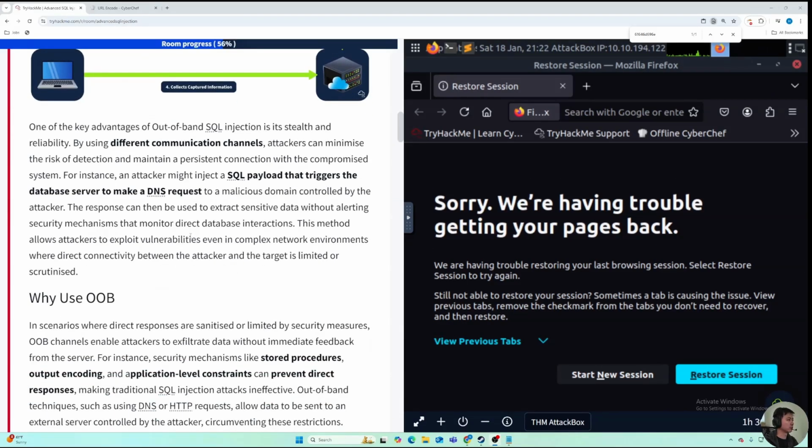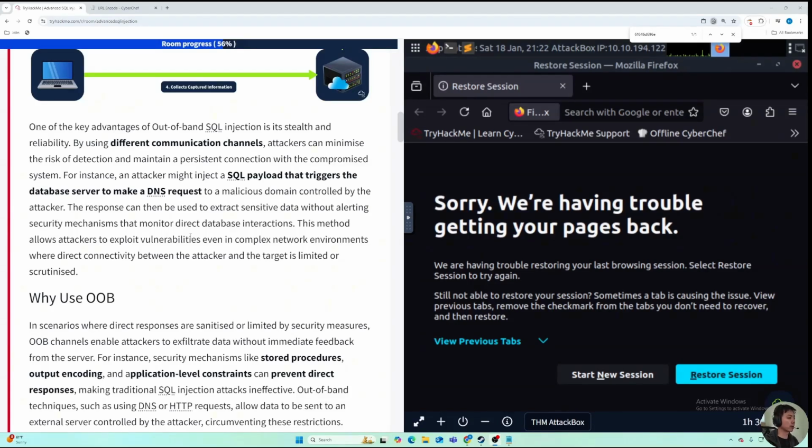One of the key advantages of out-of-band SQL injection is its stealth and reliability. By using different communication channels, attackers can minimize the risk of detection and maintain a persistent connection with the compromised system. For example, an attacker might inject a SQL payload that triggers the database server to make a DNS request to a malicious domain controlled by the attacker.